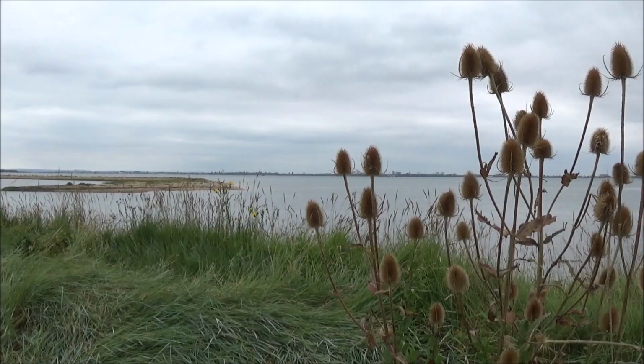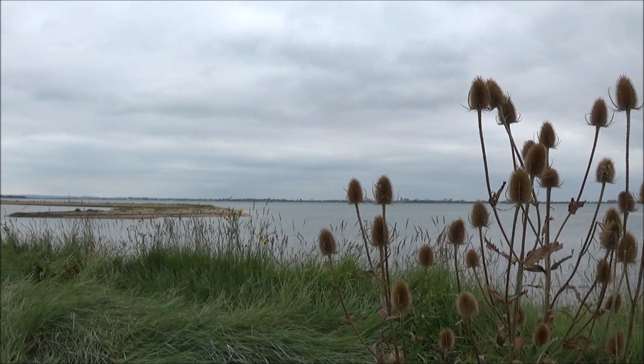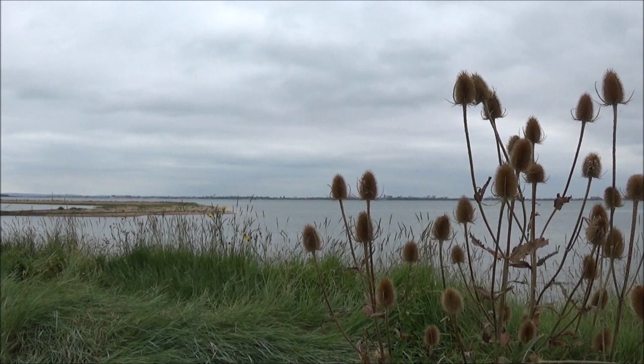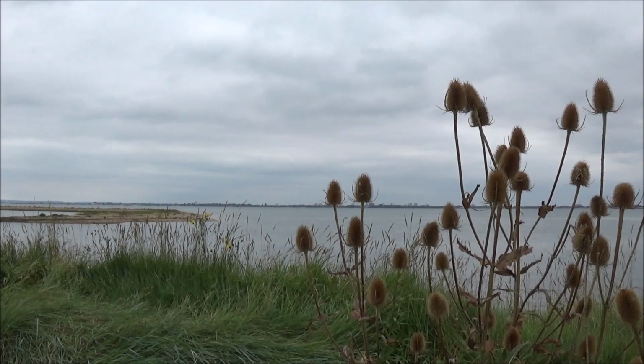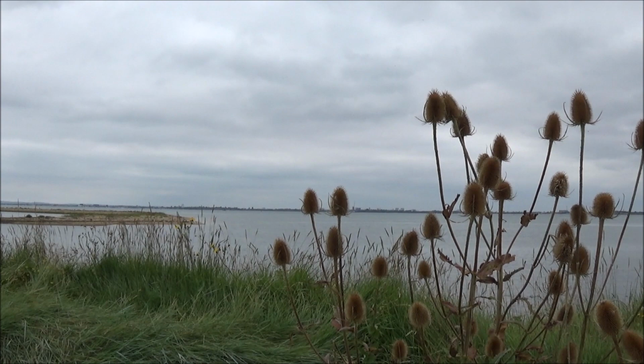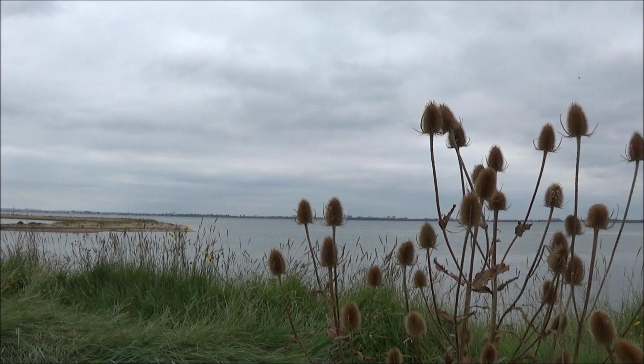So we're not going down to the seafront today, but sometimes you can see windsurfers out there. And it's another fact that the worldwide sport of windsurfing was actually invented in Hayling Island by a lad called Peter Chilvers in 1958. He stuck a sail on a surfboard, and that was the first windsurfer. He actually went through a court battle to get recognised for the rights of it as well, and they found in his favour. So he is the first official windsurfer.